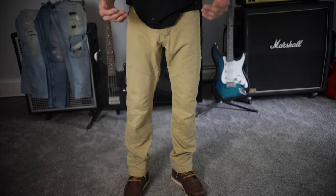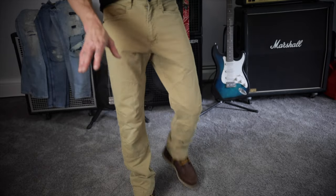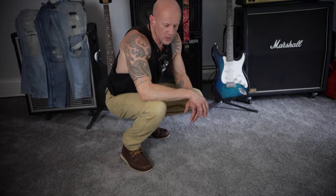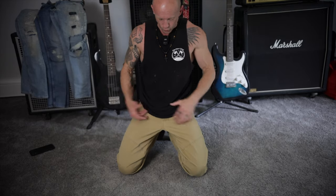So the fit of these pants is nice. I like it, and I think many of you out there working would really appreciate this fit, this style. Again, bending down in them is really comfortable. You can work well in them. I would call these my comfy pants because they're very easy to work in.